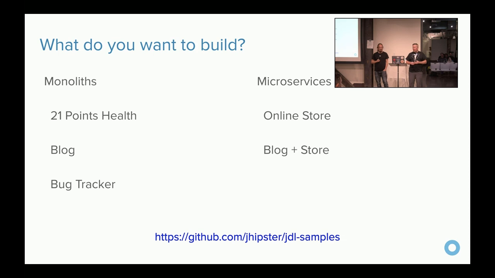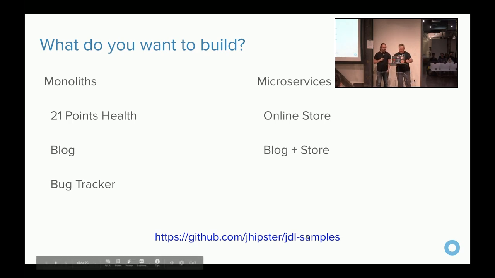How many people would like to do the online store? We got one, and okay, so five or six, seven. What about the blog and the store? It's about even. What do you think? What should we do? Does the online store give you both options, with two services that we can show, MongoDB and Postgres? I've never done it. You've never done it? Could be fun. Risky. We'll take a look at them both and see.